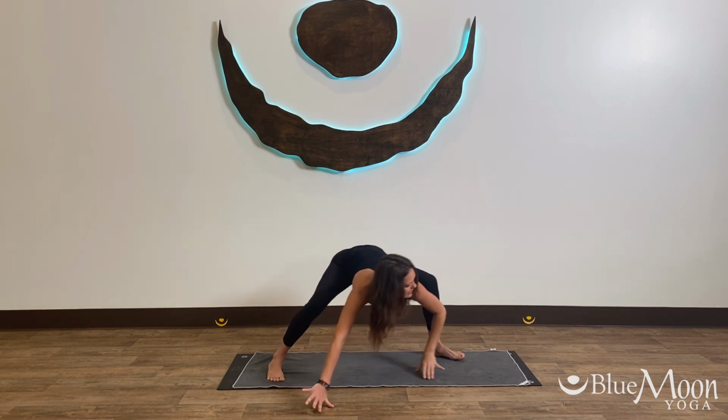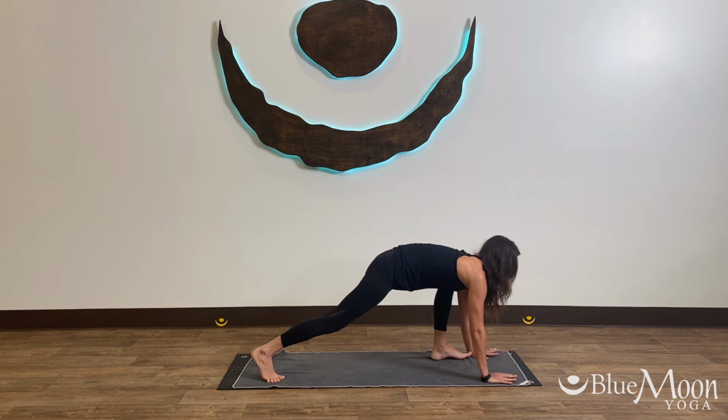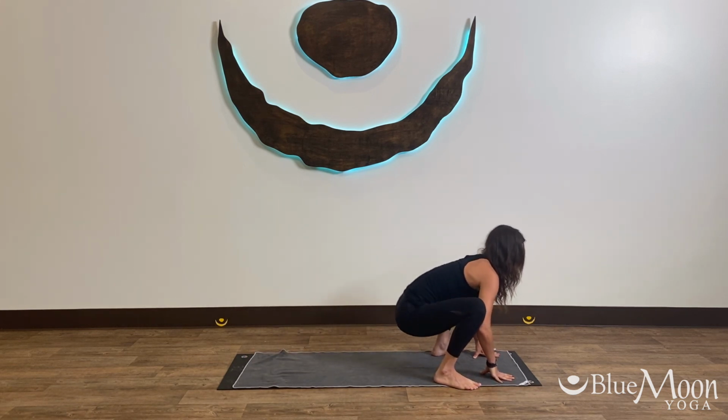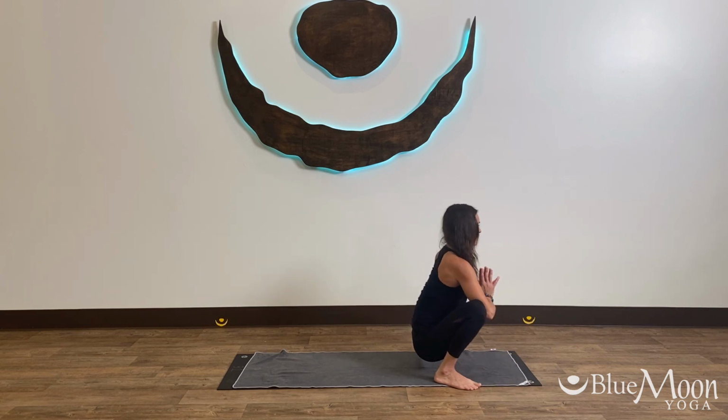Left hand down. Stay low. Bend through the knees. Come all the way back around through lizard. And then right back up, Malasana. Right foot to the outside of your right hand. And then you can hang out right here.